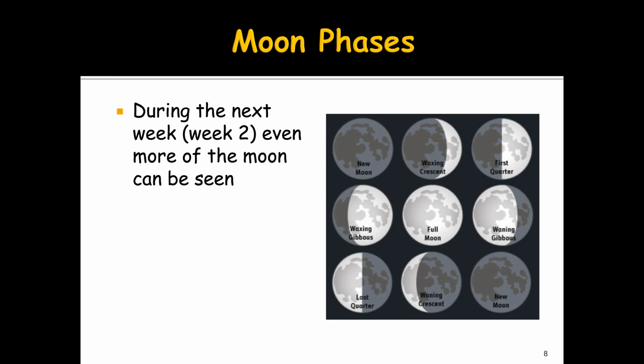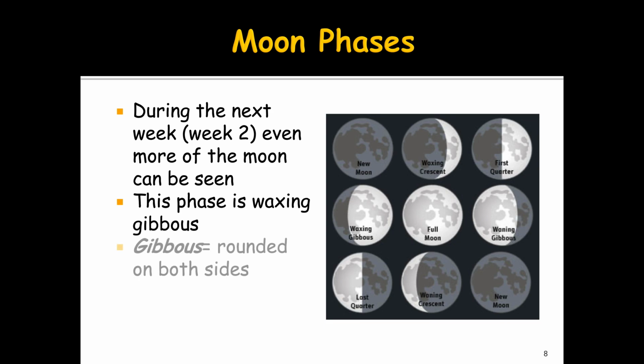So during the next week, or like week 2 of this lunar cycle, you're going to get to see more of the illuminated half. Remember, we're adding light here, so we're in a waxing phase. That would move us to what's referred to as waxing gibbous. So the waxing, remember, just means adding light. You're getting to see more and more. You're making your way towards that full moon.